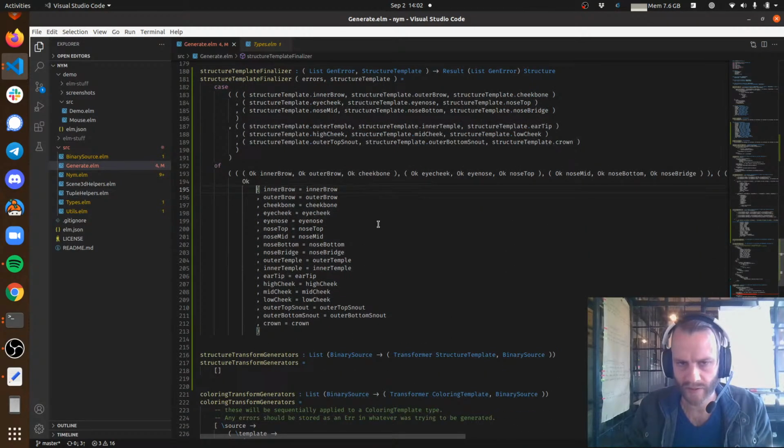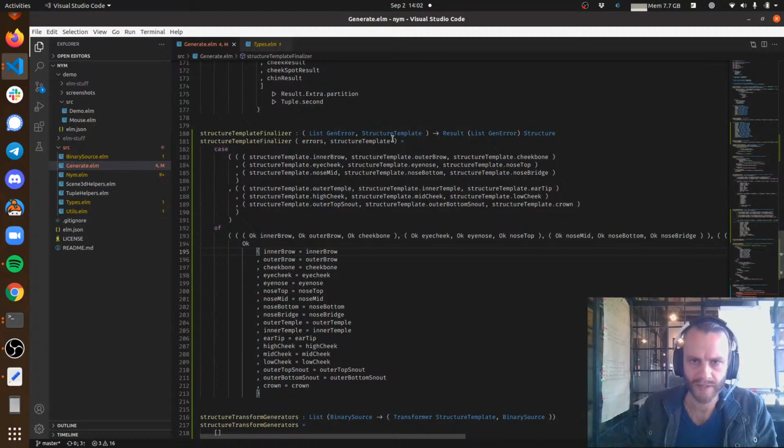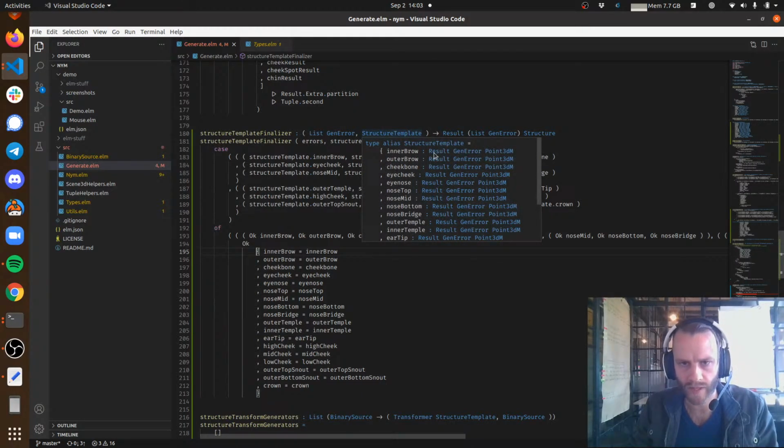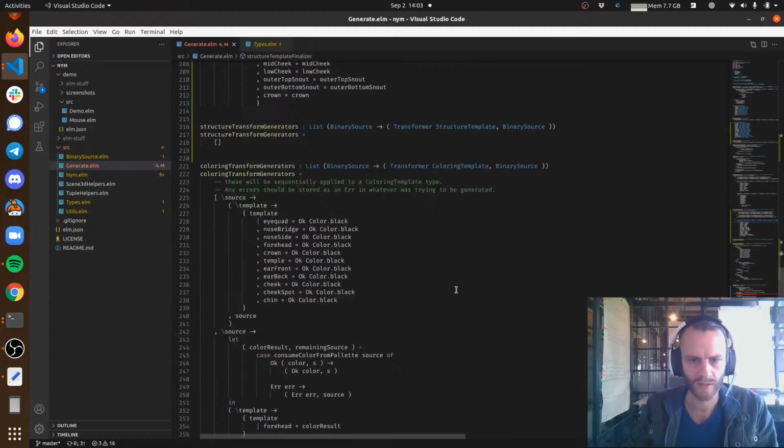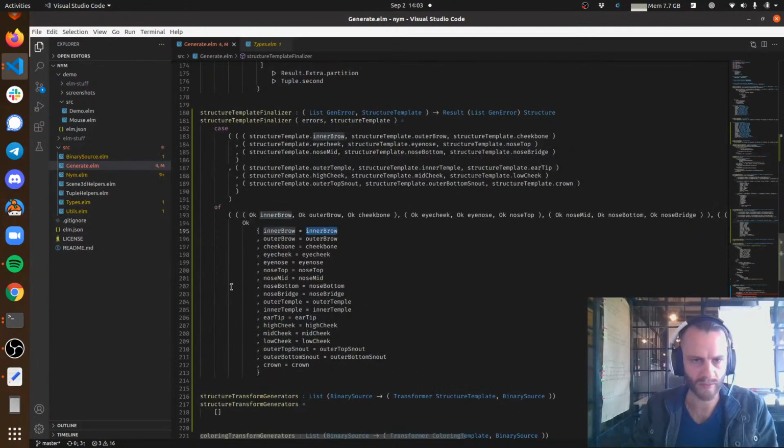So we're still not done with this yet, but what we've said is, okay, take the structure template, which is full of ambiguous results, which might have errors or they might have an actual point to them. We're saying if you look at everything in it, and if they're all okay, then make the whole thing okay and just take that value and put it in there, which is how we transform the structure template into a structure. And now for some reason it should be showing me an error because I need to now deal with the possibility that they're not all okay, but it looks like it wants me to deal with some other errors first.